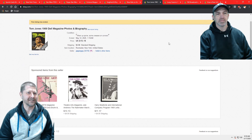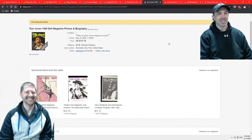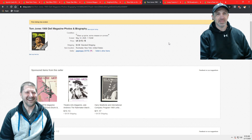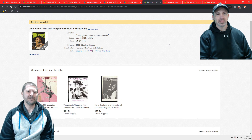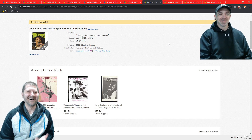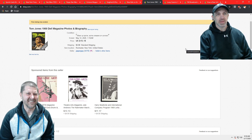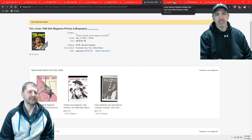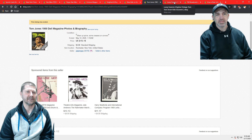Next thing we have — what's new, Pussycat? Good old Tom Jones. Not a great picture — his mouth wide open on the front cover of the magazine. It took five years to sell. But just a neat cover. You'll find things like this out there too. Probably start seeing more of it as Tom Jones collectors get older and start selling off their collections.